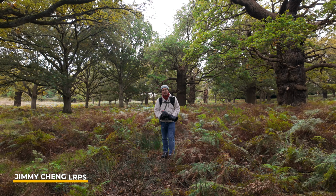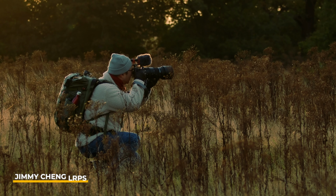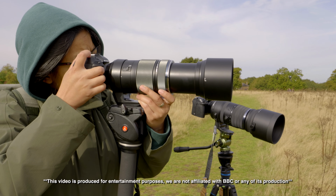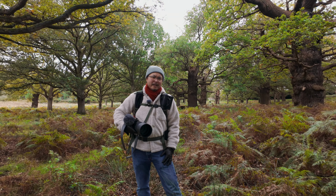Right, I have reunited with the big beast, the OM System 150 to 600 zoom lens, and also with Tracy to produce the next series of Blue Planet.